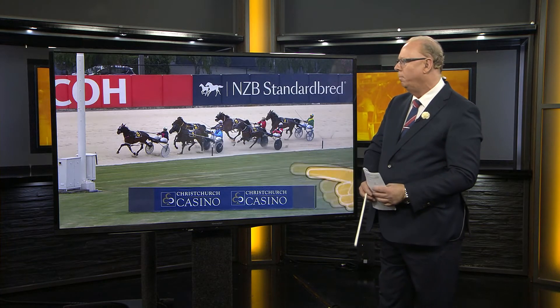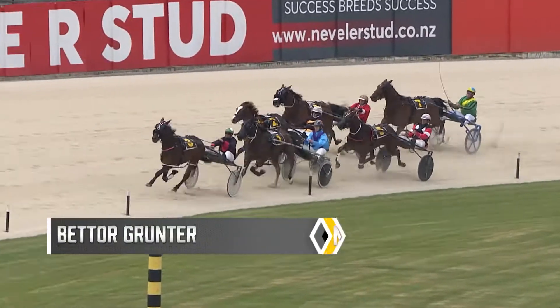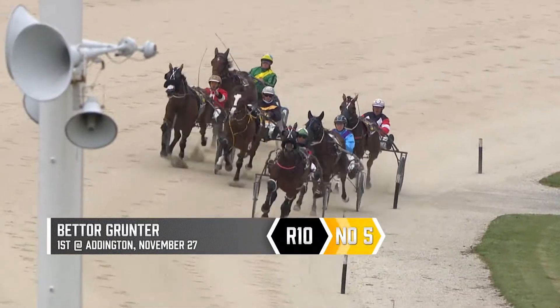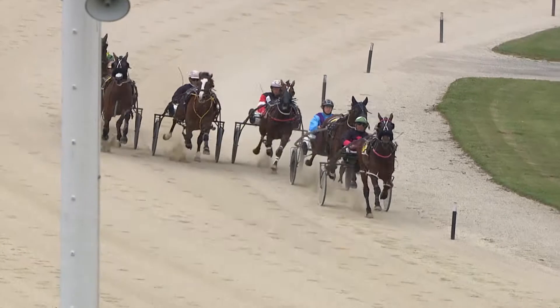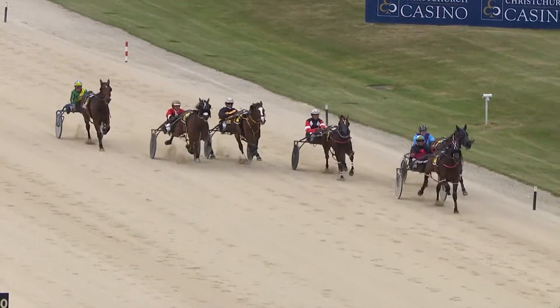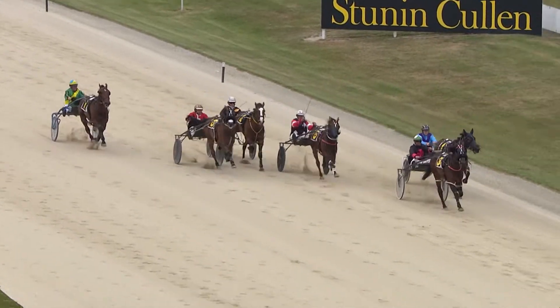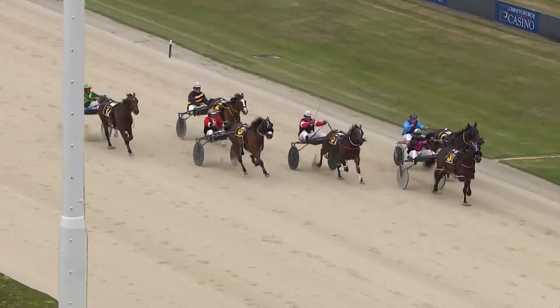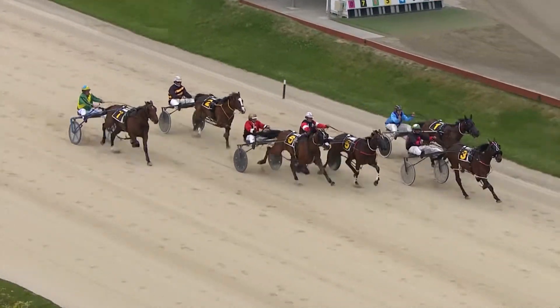This is what happened when it found the front two starts ago. The giant hand on it — Blair Orange controlled the tempo beautifully in front here. The time was 3:13 for the 2600 metres this day, and it got tested a couple of times. Good video to show too, because the horse in the red colours getting to the outside is Boom — one of the race rivals in this event and probably one of the favourites. I thought Better Grunter did a very good job to hold it after being taken on.